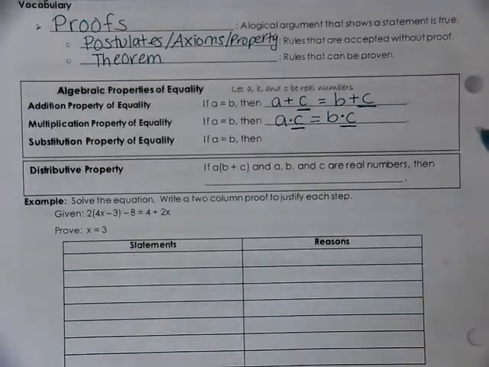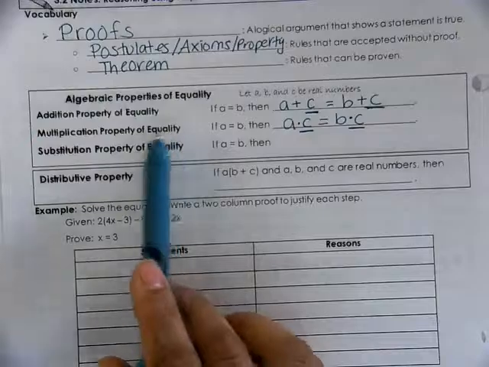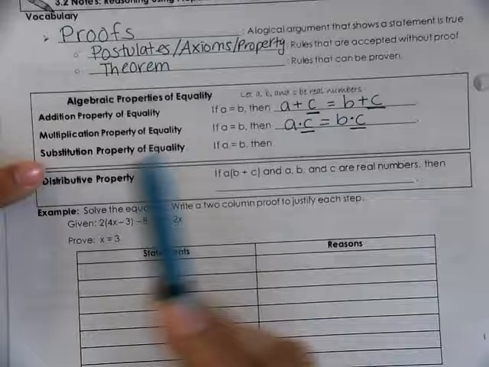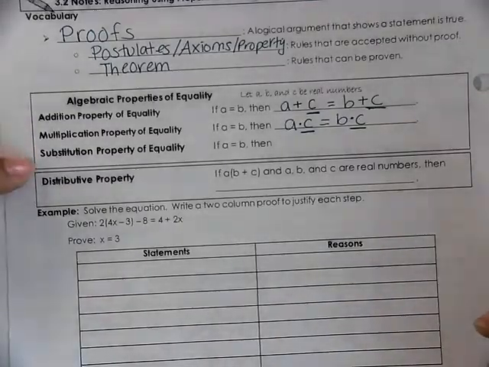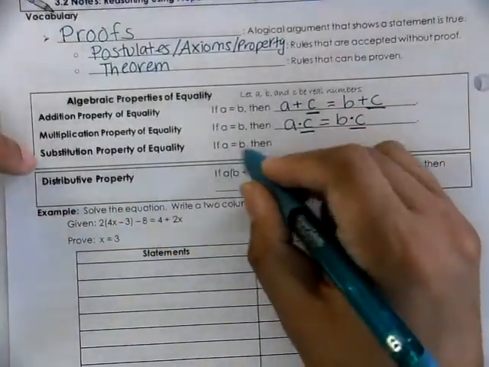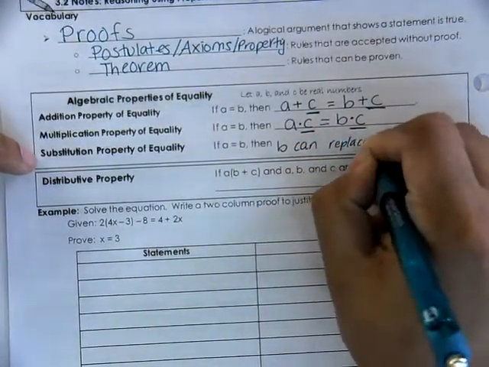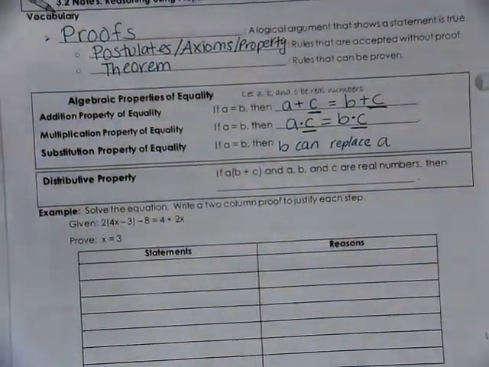So far, you've had 4 operations covered. Adding and subtracting go with the first property, multiplication and division with the second property. The last property here that goes together with these is something you've probably done all along as well and not realized it needed a special name, and that's substitution property of equality. That means whenever you substitute or plug a number or a variable in, that's what you're doing with the substitution property. So if A is equal to B, then B can replace A. Anywhere you would see A in the equation, you could replace it with B.